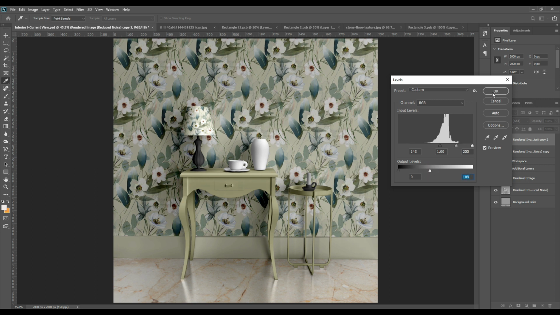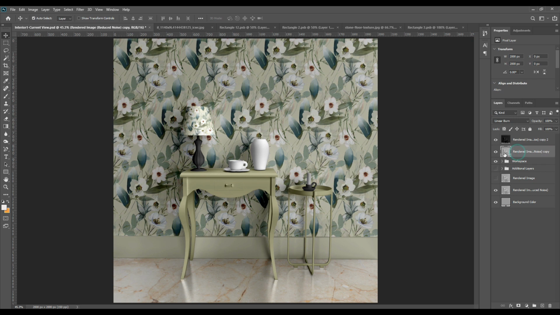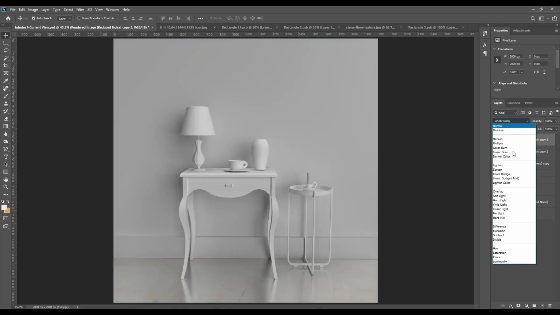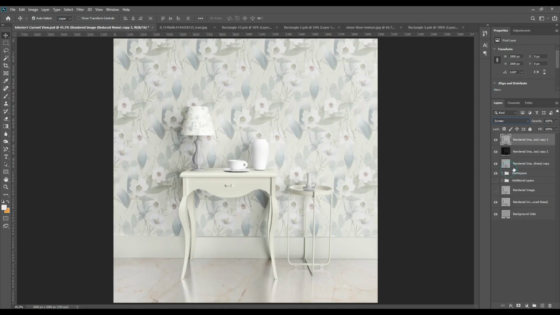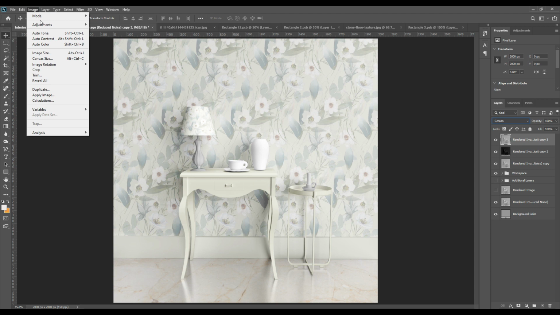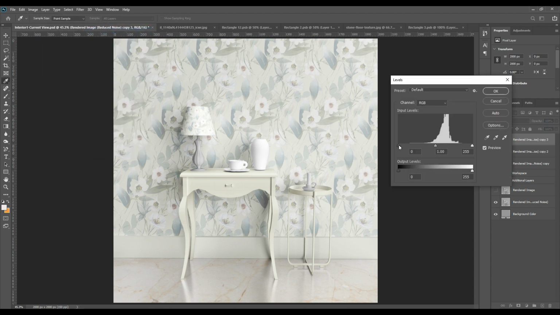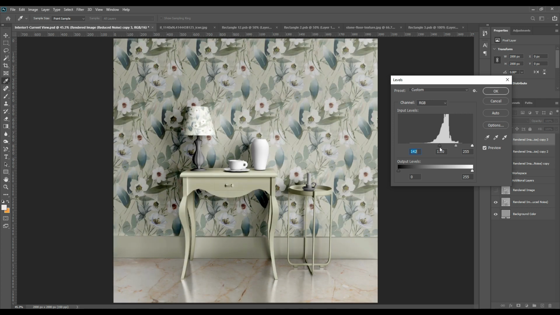And just adjust. Here the adjustment and your vision is the key, how you want to make it look realistic. Keep making the adjustments till you are satisfied, till it looks picture perfect.